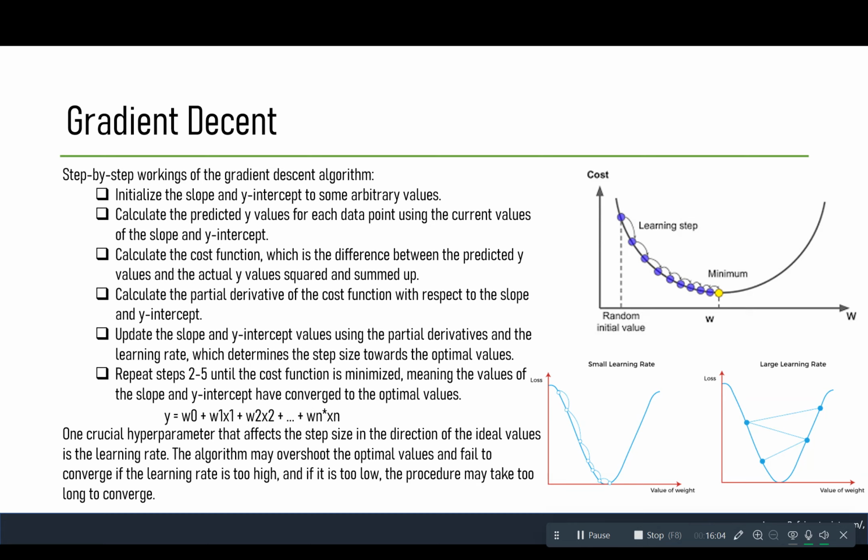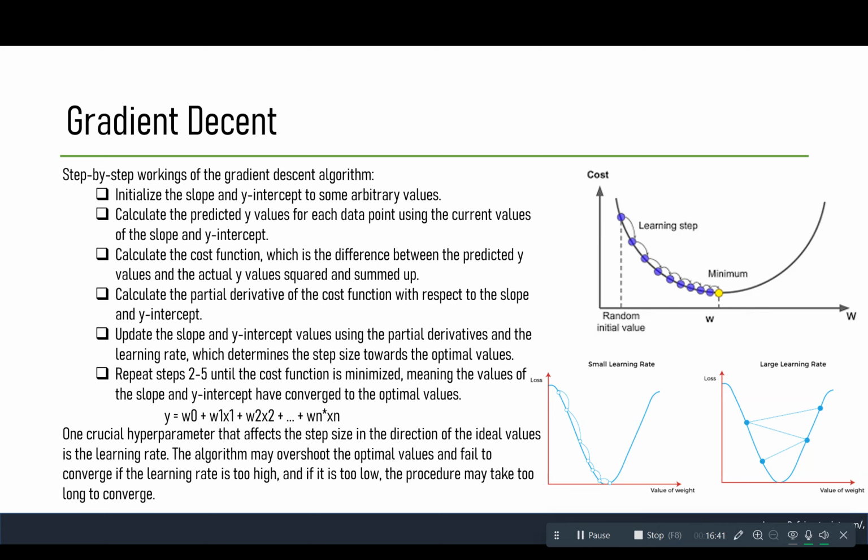The equation that is updated during gradient descent is the one that calculates the predicted value of the response variable y, given the predictor variable x and the coefficients, which looks like this: y equals w0 plus w1 times x1 plus w2 times x2 and so on up to wn times xn, where w naught is the intercept, w1, w2 and wn are the coefficients of the predictor variables, and x1, x2, x3 are the actual variables.